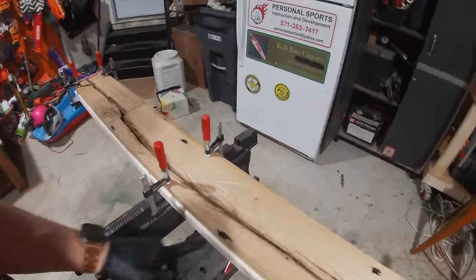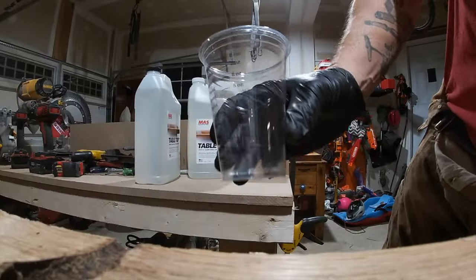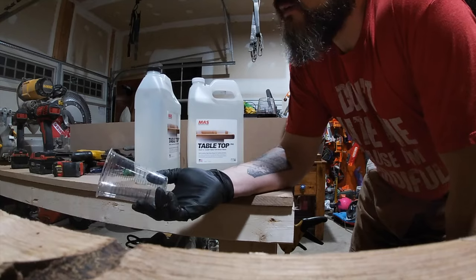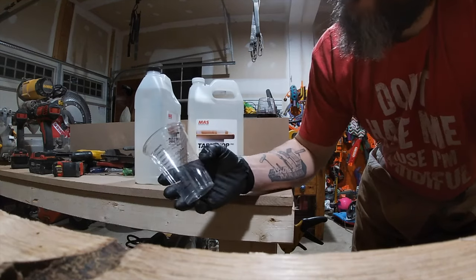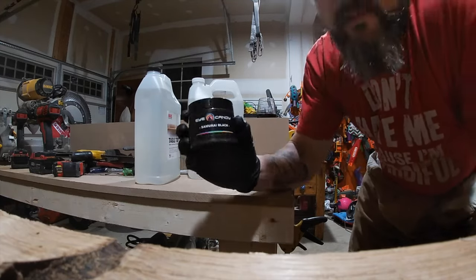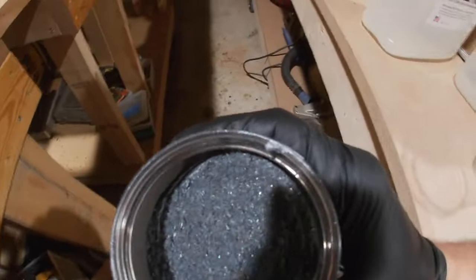I went through and cleaned up the inside of the crack as best I could — got any loose stuff with a knife, then came back with the vacuum and cleaned it out. It's ready to go. I've got some little measured-up cups. I'm going to do small batches — like six ounces — to give me room to mix and get the pigment in there.